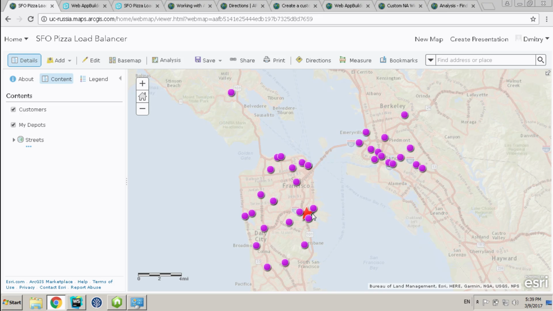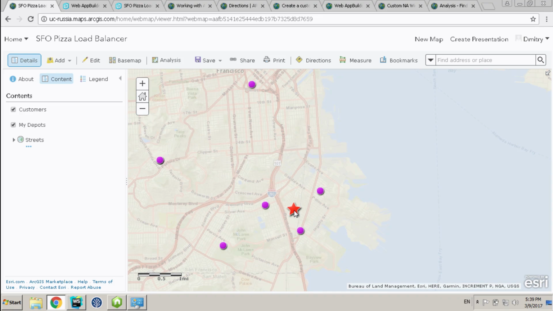He also digitized this little star location. This is where the business operates from, where the vehicles depart loaded with pizza. And what to do next? I guess this is what we will show you a little bit later.